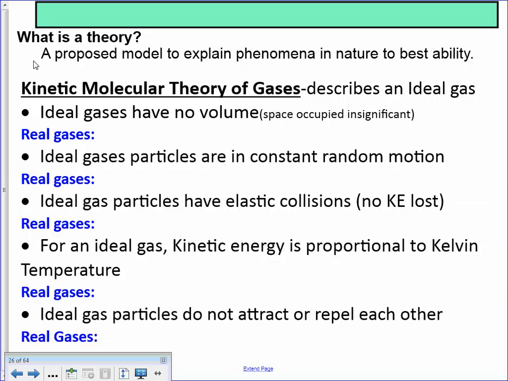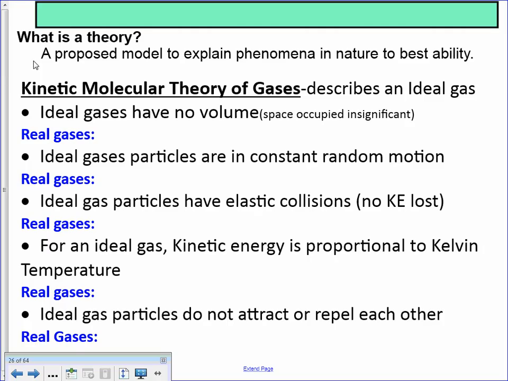So what we have are these assumptions about the gas laws. We assume the gases are going to act one way. But then there's a slight extraneous circumstance we have to consider. And then we go, oh, well, it's not acting ideally. It's acting real. So the 5 bullets here are how we think ideal gases should act. And we assume that. We assume that's how we are able to use the ideal gas law.